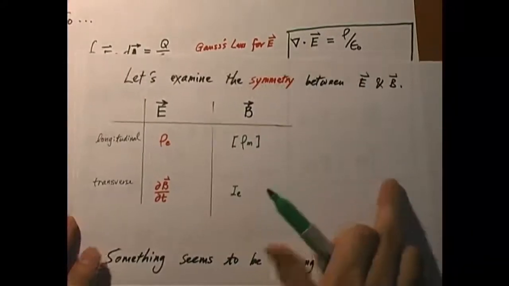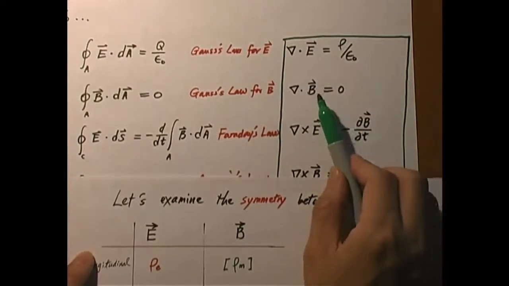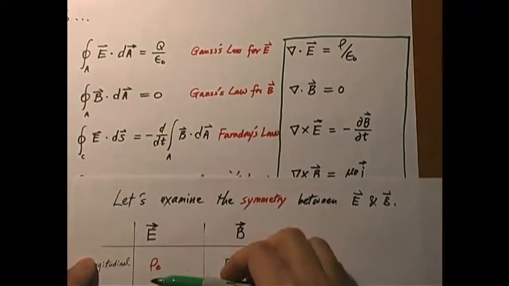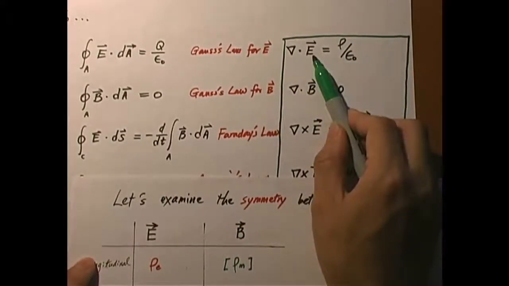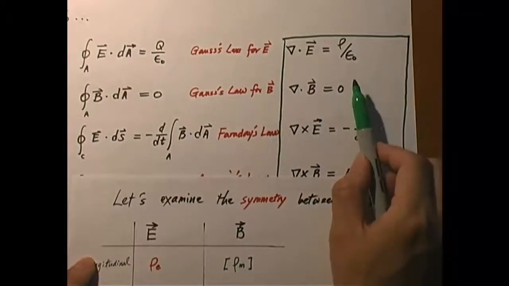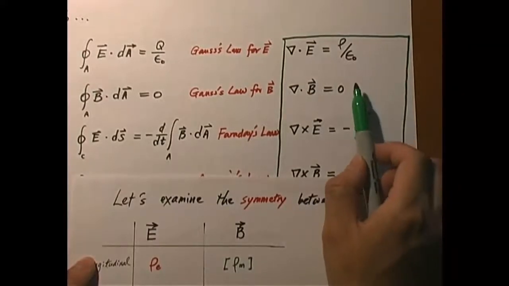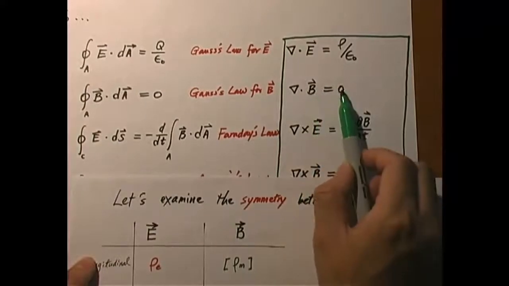let's take a look at the magnetic field. This equation tells us that there is no longitudinal magnetic field. And that's understandable because if you look at the symmetry between E and B, electric charges cause longitudinal electric field. So if there were a magnetic monopole, we would probably have discovered that the magnetic monopole would be the source of a longitudinal magnetic field. So the fact that this is 0 simply tells us there is no magnetic monopole. At least we haven't found one yet.